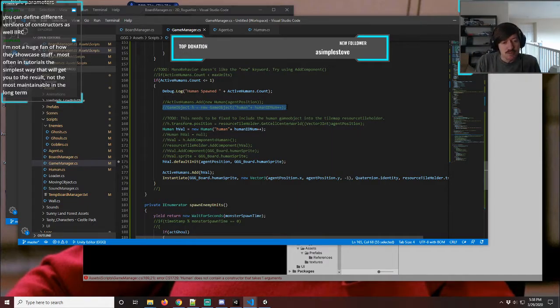It's the reason why I initially removed the instantiate.